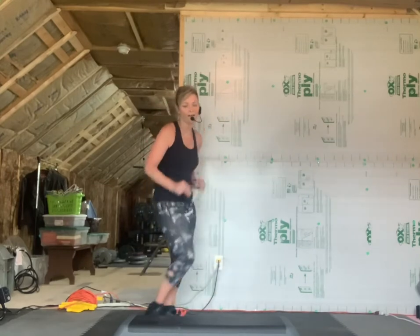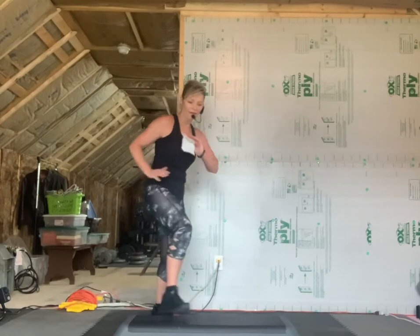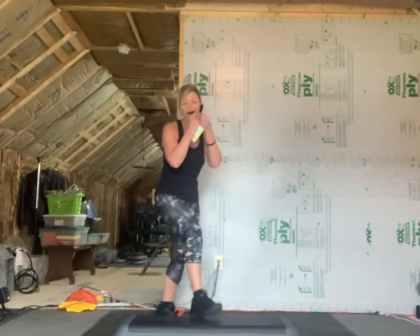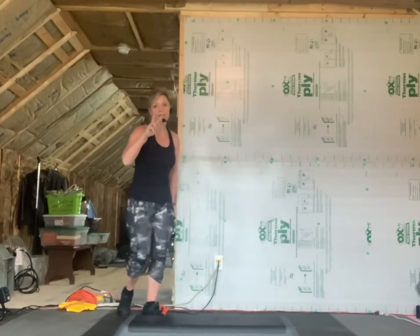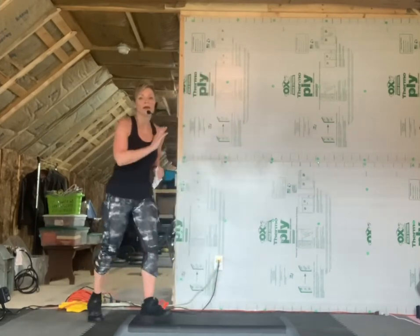Four, three, party walk, and then keep the party walk. Woo! So, we're going to work on that double knee march behind, facing this way. Two more party walks. All righty, listen up.